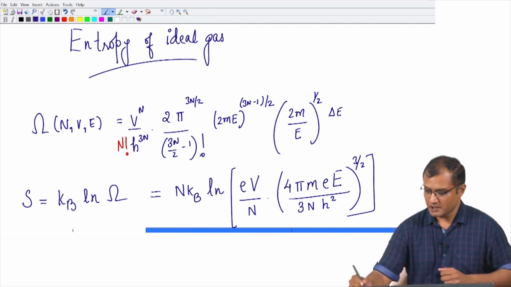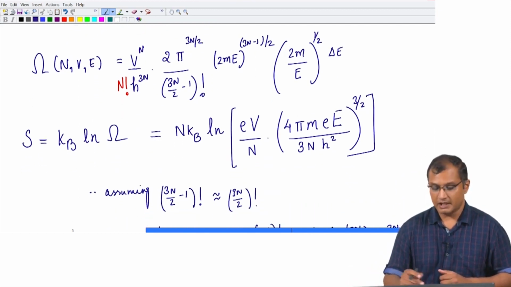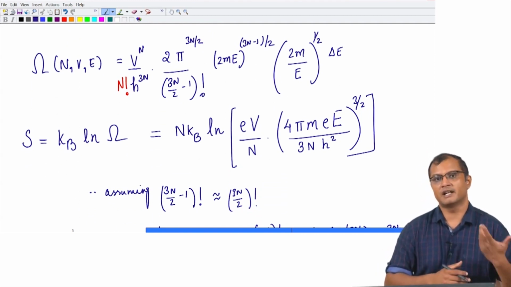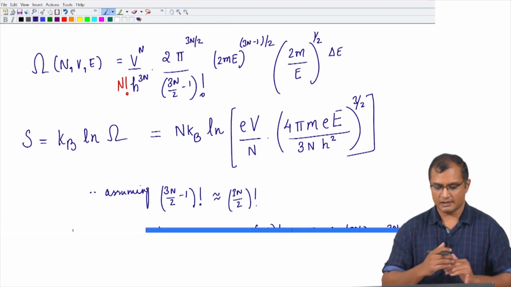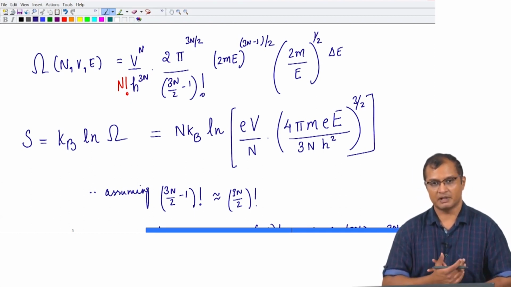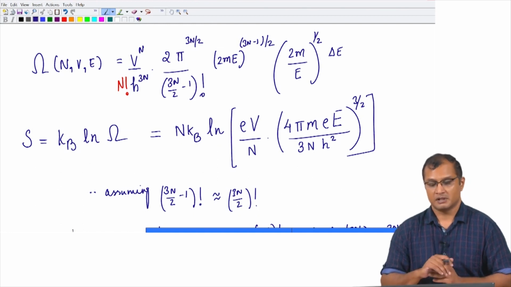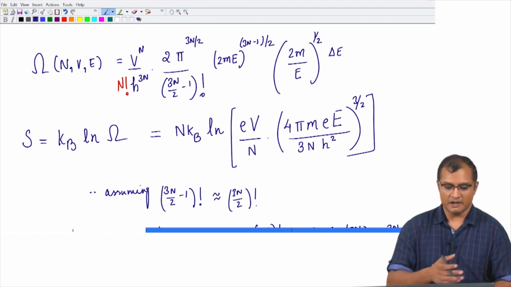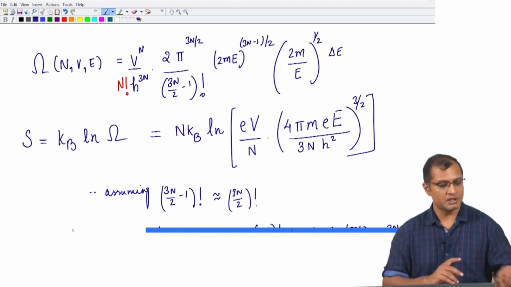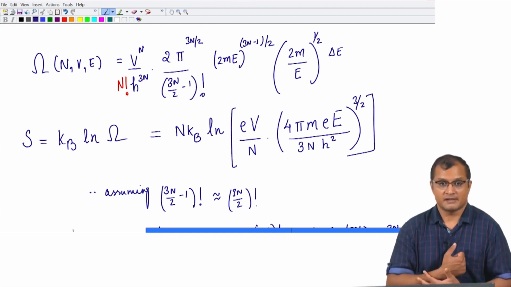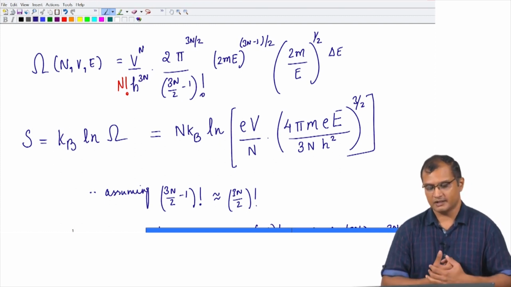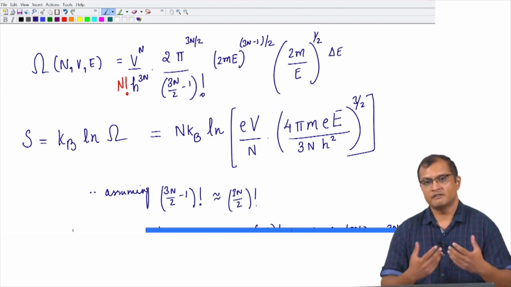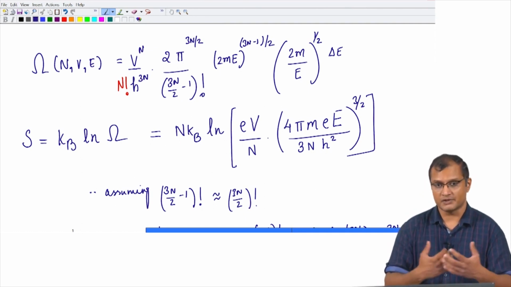So, if you see your entropy expression, if I scale V by lambda, N by lambda and E by lambda, the entire entropy expression is scaled by lambda, which is known as a pure extensive scaling of entropy with respect to its arguments. So, if I had not taken this care and not divided by N factorial, it would have given me an entropy which was not purely extensive, and as a consequence of that, the case of mixing of 2 same gases would have given me an entropy change that would be positive.